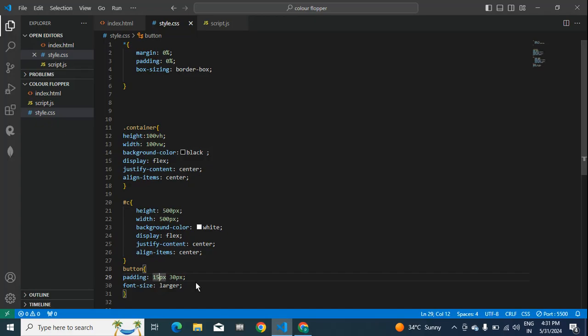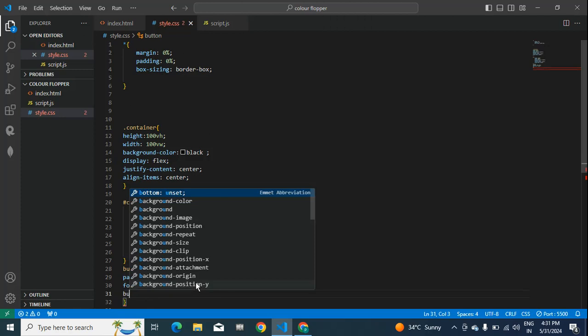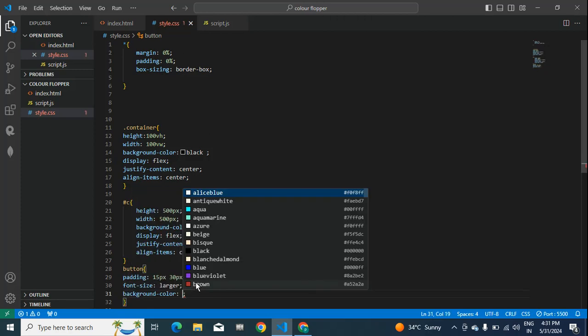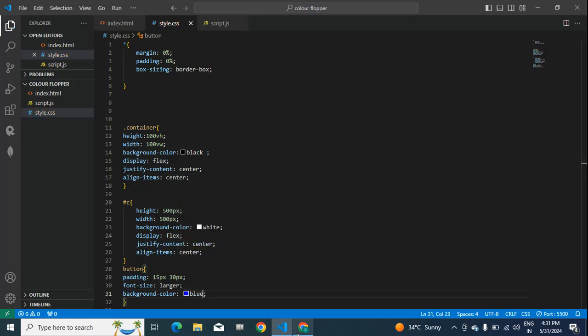Now it's looking good. The background color for button, that will be something like blue. No, blue is not good.